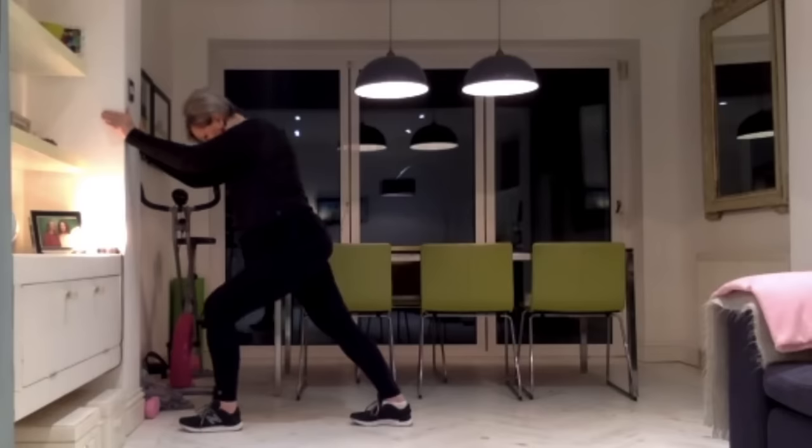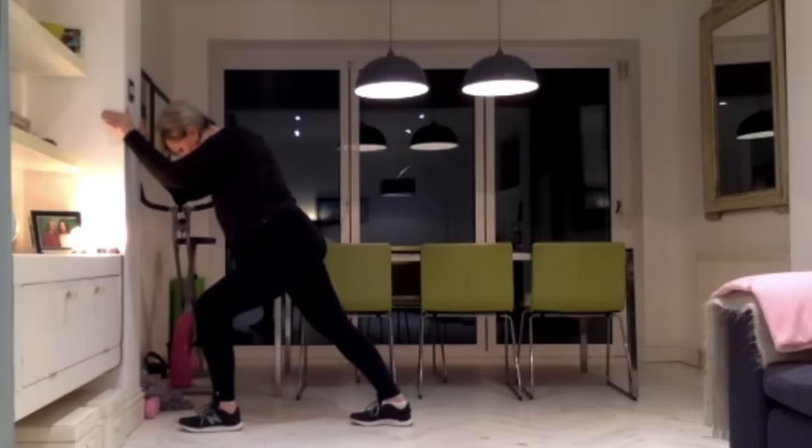So back heel down, take a breath in, and on the out breath, ease the body weight forward, bending through the front knee until you get enough stretch in your calf at the back. Keep breathing through all your stretches. That's it. And release it off. And let's have a couple of big deep breaths.